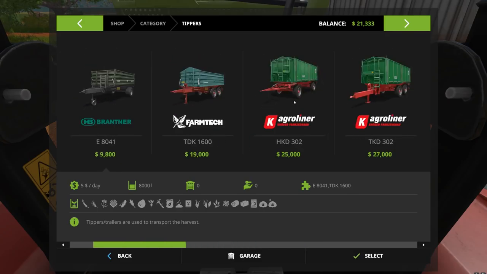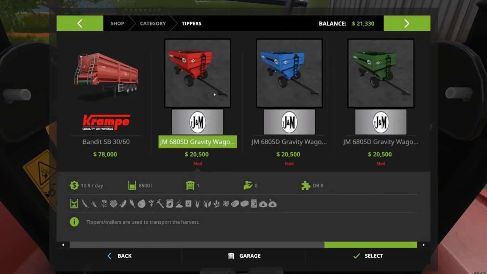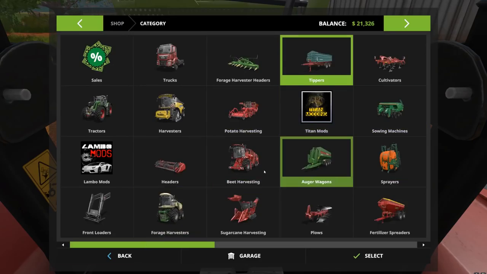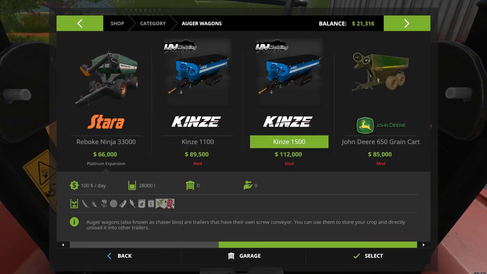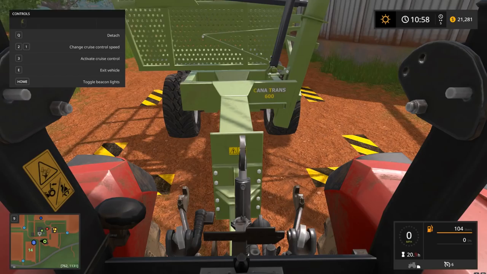What do we have right now? Do we have one of these? I think we have that colored orange. I kind of want a gravity wagon too. Oh, I don't know. Maybe an auger wagon though. Oh, look what we got. We got that star auger wagon. Oh, that looks so good. I don't know what I'm going to do. All right, here. No, I'll just wait till the next episode, guys.